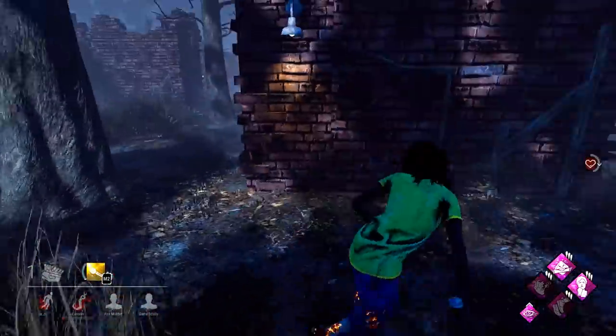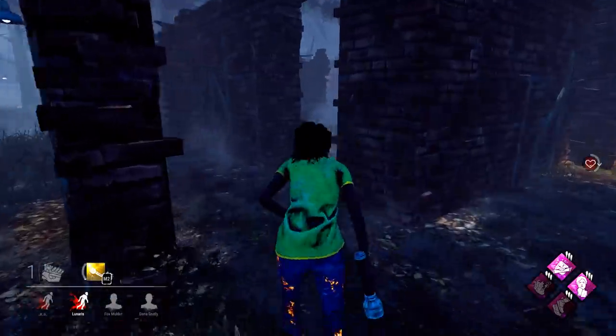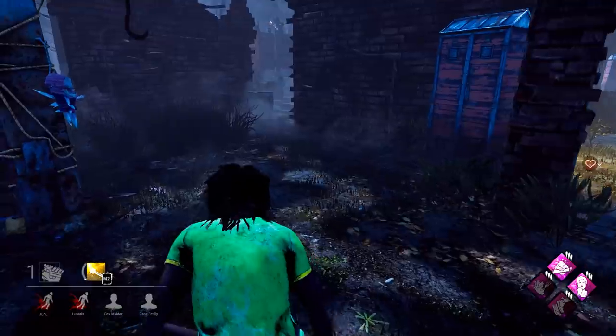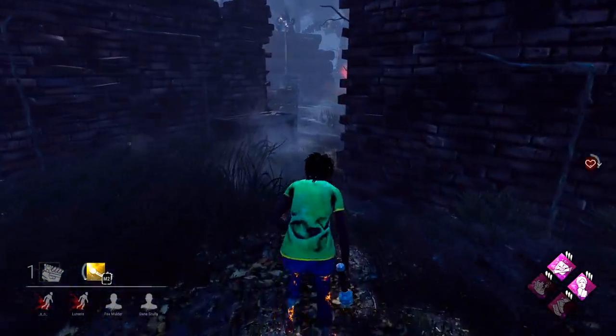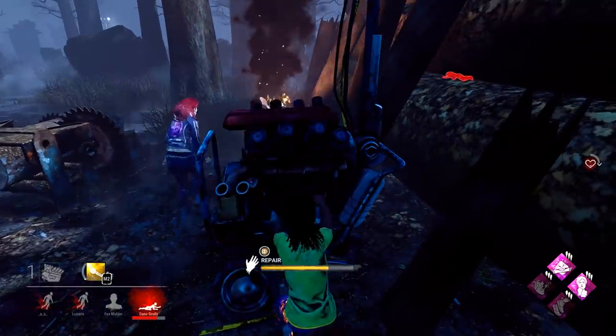I need someone else to go for that save, not me. And they need to try and get that last gen done. I think I might try and help them pressure the last gen. How much is it on? It looks to be on about 75%. Okay. Alright, I'm rushing it with resilience. Come on, come on, come on.